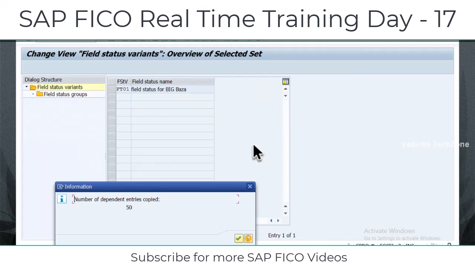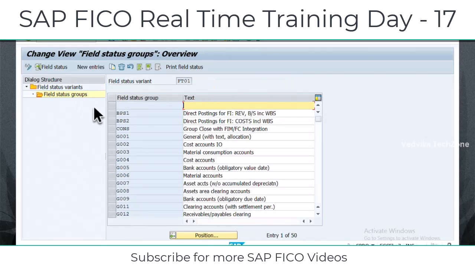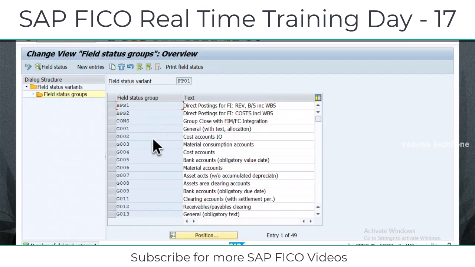Still I can modify it as per my requirement, as per my user's requirement. See, inside there are 50 groups. All 50 groups are now copied to your variant. Select your variant and double click on the groups. See what we have inside 1000. All are copied here. So here I would like to design with my groups. You can create a new group also if required by clicking this button. Not required. Existing groups are more than sufficient.